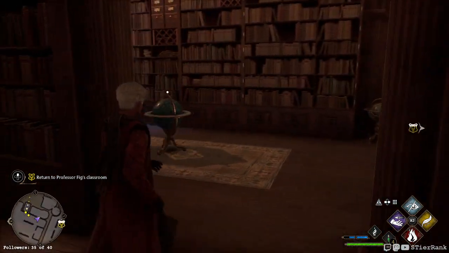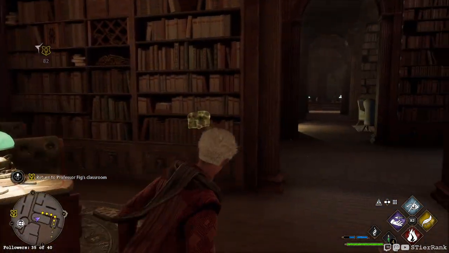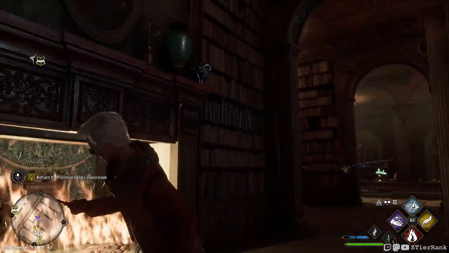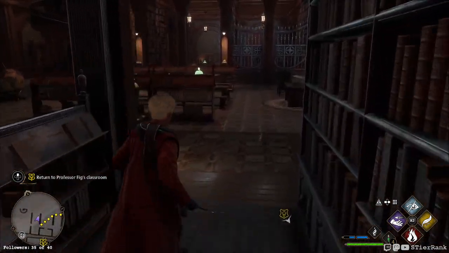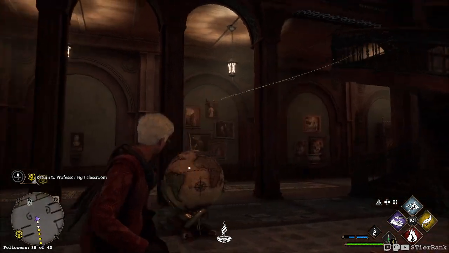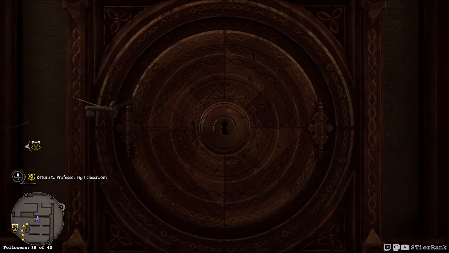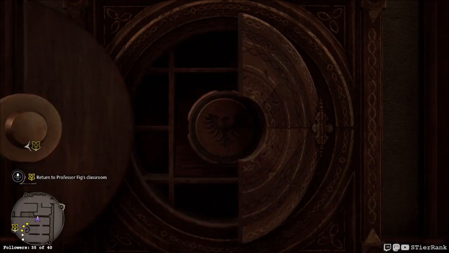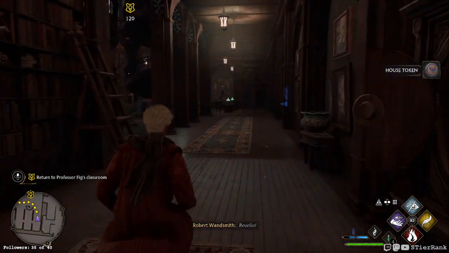Okay, that leads back upstairs. I'm sure there's something else to see out here. Revelio. Oh, here's something. Give me that treasure. Huh. On those keys. There we go. Okay. Revelio. Where is this?